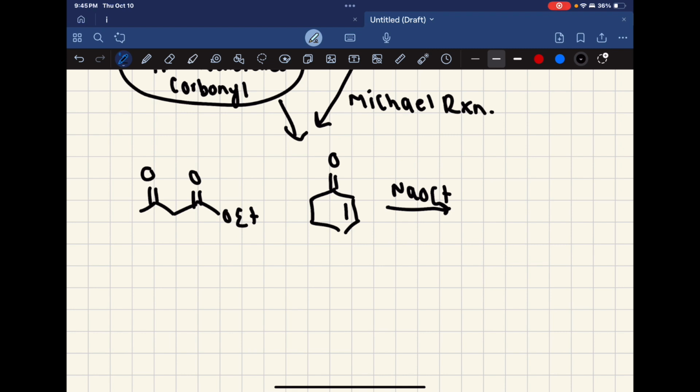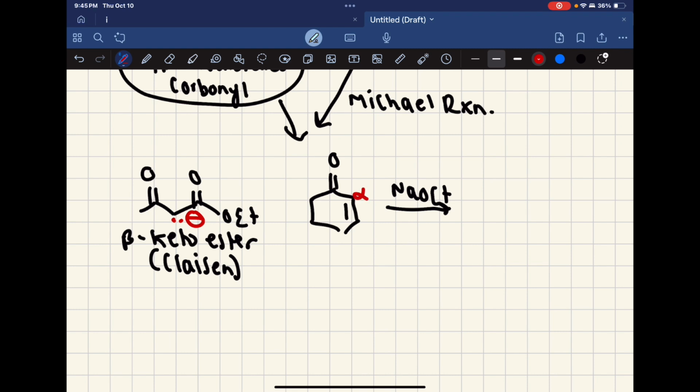So here I see a beta keto ester. This looks like a Claisen product. And that's from Claisen. The reason I think this is going to be the Michael donor or the nucleophile is we talked about in the last video the acidity, the enhanced acidity of the beta keto ester functionality based off of the dual inductive effect that we see from two carbonyls. There is dual resonance stabilization here. So this is a nucleophile. We can exploit the acidity of that proton.